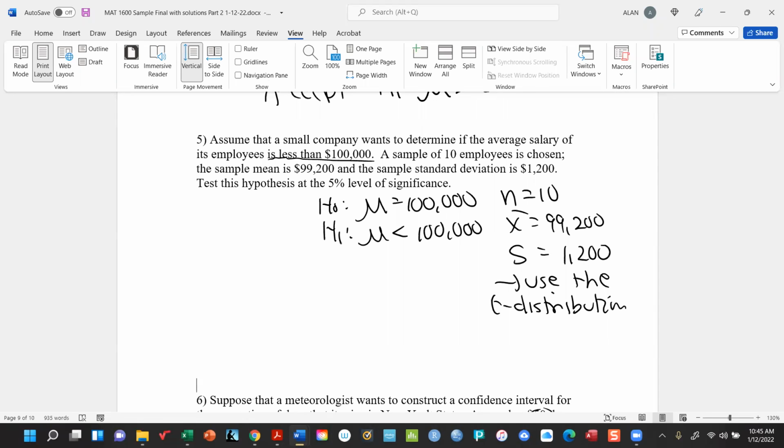Now, if you notice, we're trying to find evidence that the mean is below. Let's just say they've decided that if the mean is less than 100,000, everybody gets a raise. Okay, they're feeling happy. The company's doing well. They may think that based on the industry standard, everyone in this company should make an average of 100,000. If it's not quite there, they'll give everybody a raise. They're nice guys. How about that?